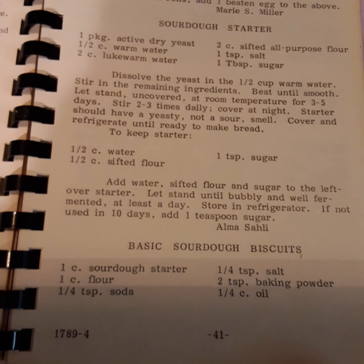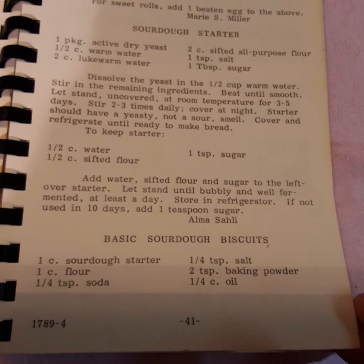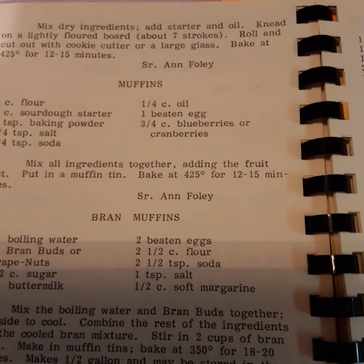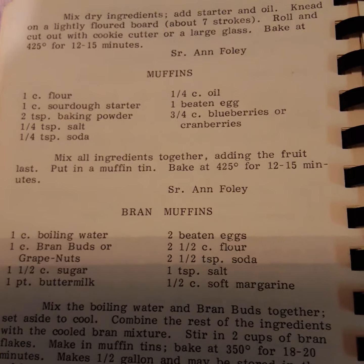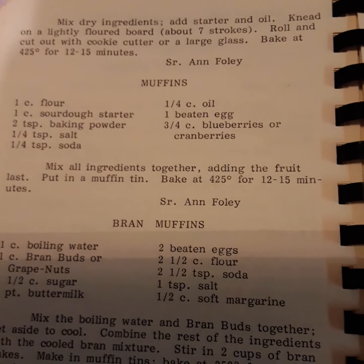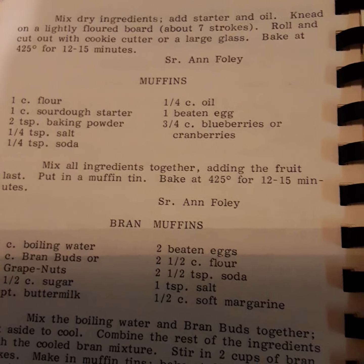All right, there's your sourdough biscuits. Use your sourdough, and you add your other ingredients. I'm going to flip the page here, and hopefully you get it. Remember where it was biscuits that we had, and the next one comes for muffins. Those are all things that you can do with your sourdough starter.